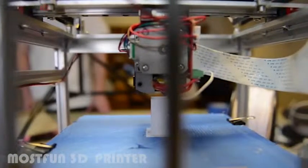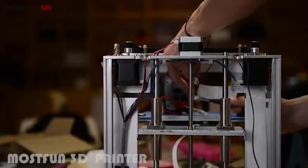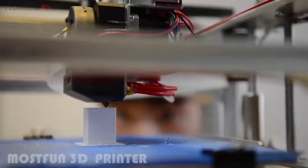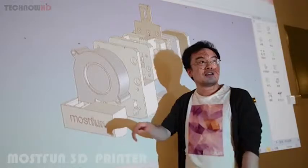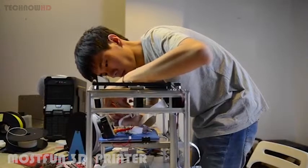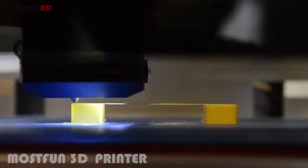Thanks to Big Box's incredibly precise motion system, you will get twice the standard print resolution. Using an E3D extrusion system means that you can print any material, get high-quality prints, and have a modular printer that can grow as you take on new projects. Big Box has great cable management and ease of access. We've integrated a universal spooling system, and made Big Box simple to use with a standalone controller.